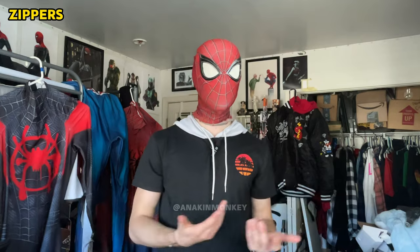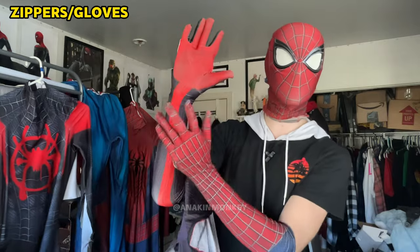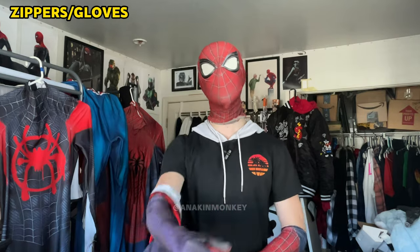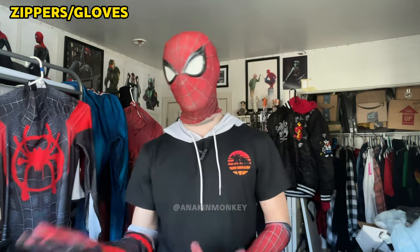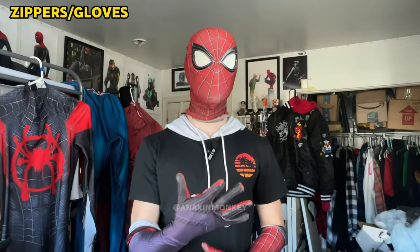That can come down to not being super neat or fluent when putting suits on. I personally know someone who has wrist zippers and hers have not busted yet because she's a lot more careful than I am. So if you want the wrist zippers, I'm not saying they're going to bust, but of all the zippers, they do have a higher tendency to be the first ones to break. The second alternative to wrist zippers is attached gloves — just having the glove attached on with no zipper, so there's nothing to break at the wrist. But once the suit is on you're committed, and the only way to get access to your hands again is to take your entire arm off.